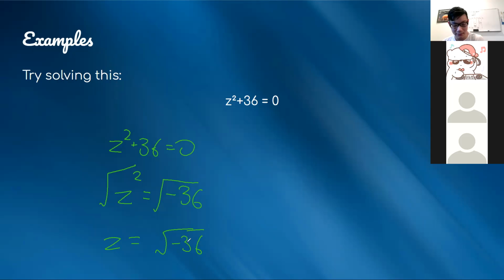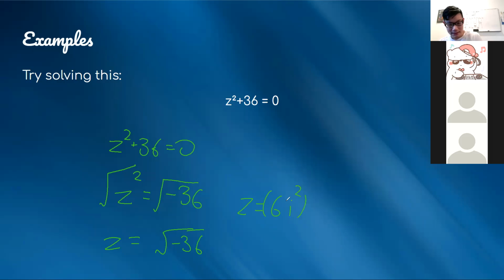We just worked with the square root of negative numbers earlier, right? So can anyone solve for z in this case? And if you guys have any questions, feel free to ask. Does anyone know what z could be? Okay, good job, Jasper. You said that it's 6i squared.